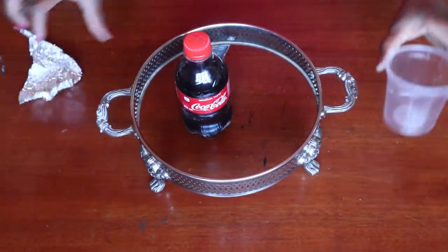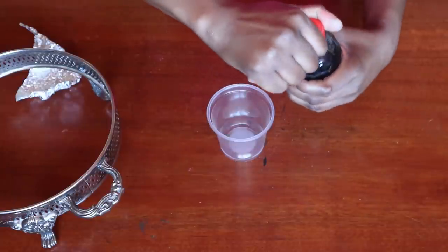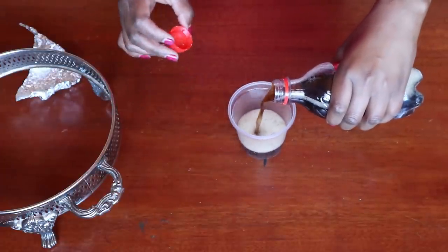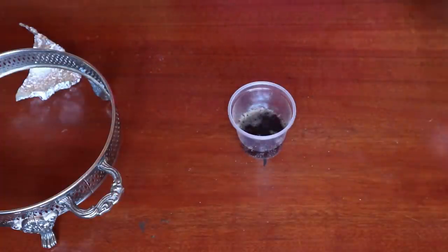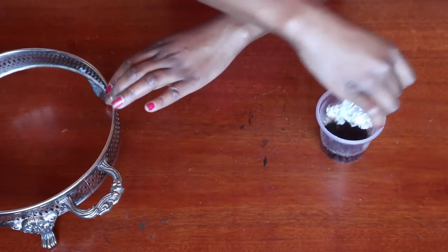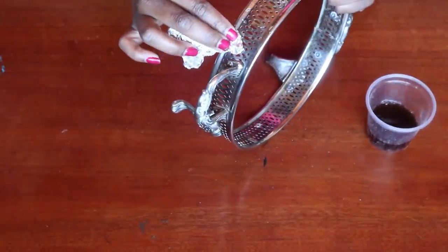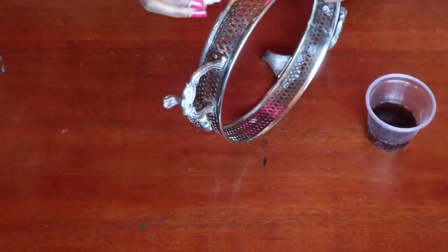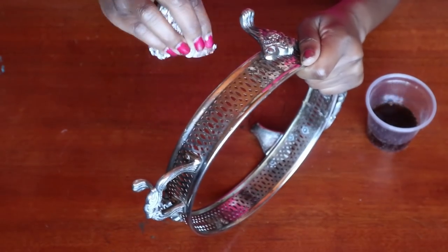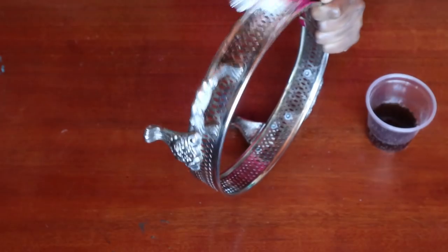foil. So what I'll do is pour a little bit of the soda. Take your foil, dip it inside. And then scrub. Oh wow. This thing is instant. I don't know if you guys can see it, but I'll do a close up. Wow, this thing works like magic. Oh my goodness, wow, I didn't think it would work.